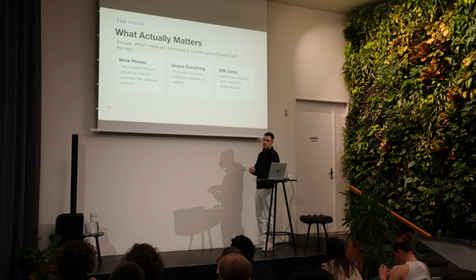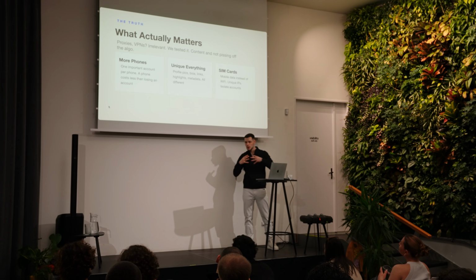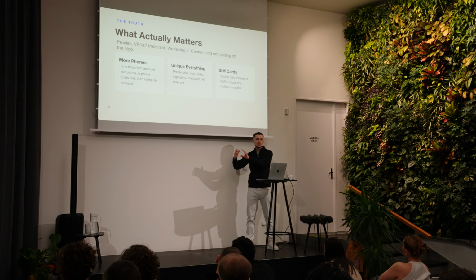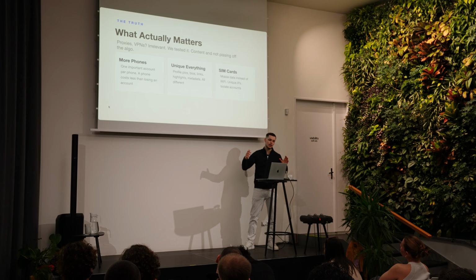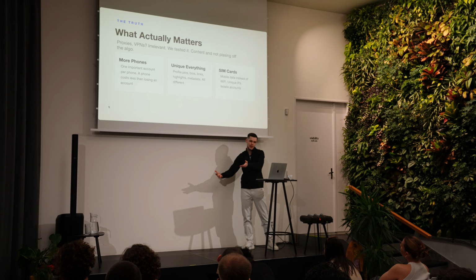We had accounts banned, and we don't have 100% confirmation, but we had accounts banned at the same time because they had the same highlights, nothing else. So you need to be super diligent about this. I know it's a big pain in the ass. I know it's a lot of headaches, but this is what changes your agency from, oh, we're getting banned every single month, we can't grow, to we have a couple of bans occasionally, but overall we are able to build up assets, because that's what big accounts are, right?